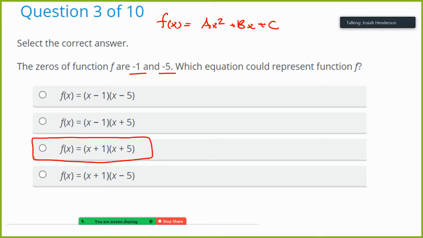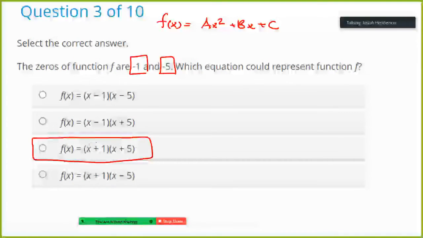Can you tell me in your own words how you knew it was that option, please? Because I remember you saying something about how you flip it. So instead of negative, it would be positive. Absolutely. That's the fast, easy way to think about it. That's how I think about it, and I want you guys to understand you can use that too as a shortcut. If we know the zeros are these numbers, change the sign, flip it, and it'll be x plus those numbers.